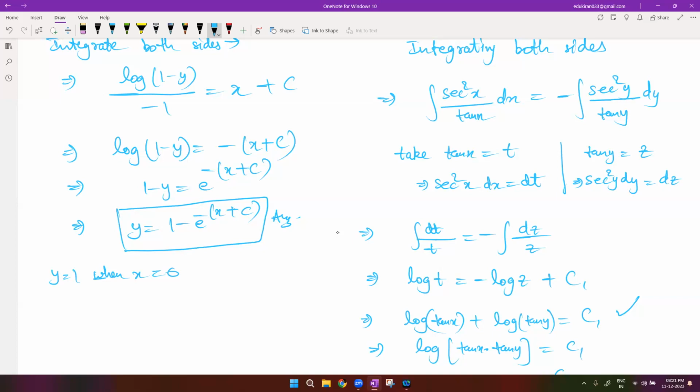This is how it helps in making a particular solution from the general solution. बट पर्टिकुलर सॉल्यूशन और जनरल सॉल्यूशन कुछ अलग नहीं है भाई. फाइनल आंसर में आपको एक कंडीशन दे दी जाएगी. You will be given a condition in the final answer so that you can find the value of the constant. Like y is equal to 1 when x is equal to 0, it means put x as 0, put y as 1 to find the value of C. Simple. Nothing fancy. Nothing at all.